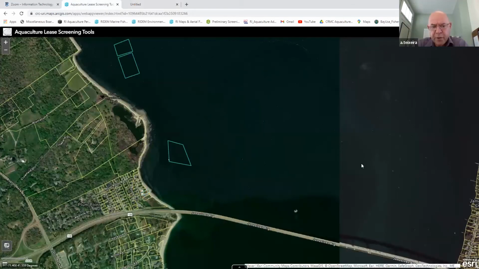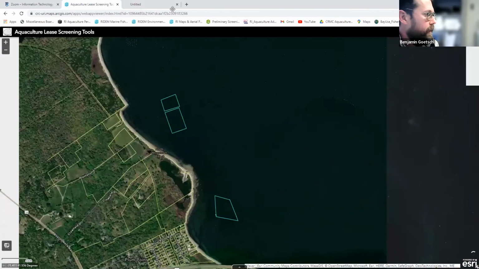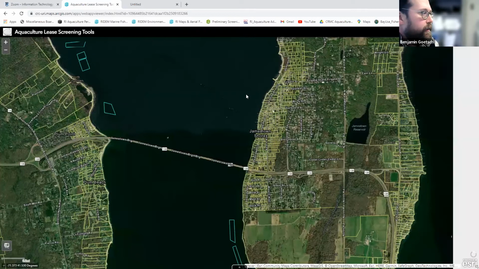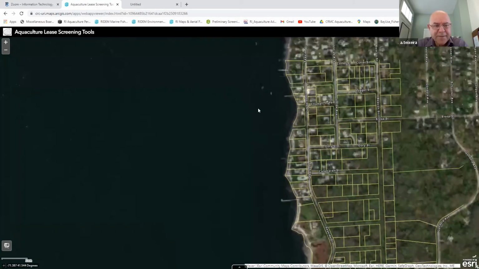Ben, before you go forward, when you created that box there, does that automatically generate that circle on its own? Yep. So if I wanted to, just for demonstration's sake, go somewhere else, maybe over here, it's pretty high density. Let's go to Bristol. No, just kidding.